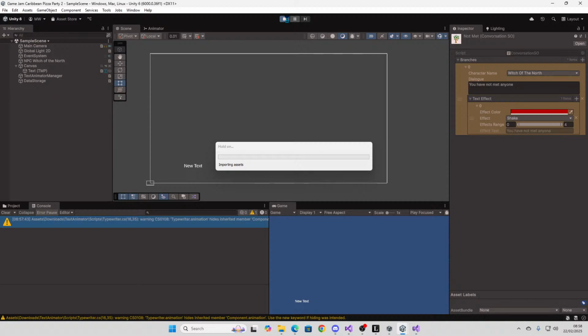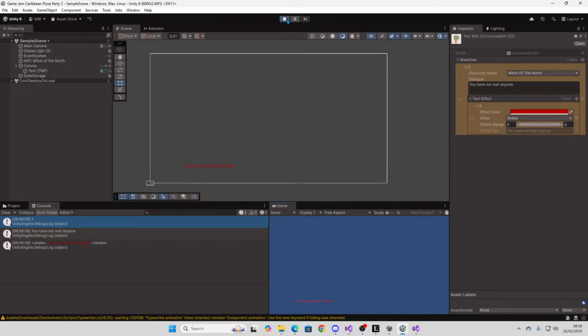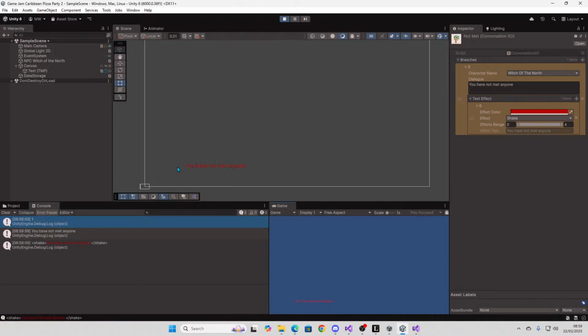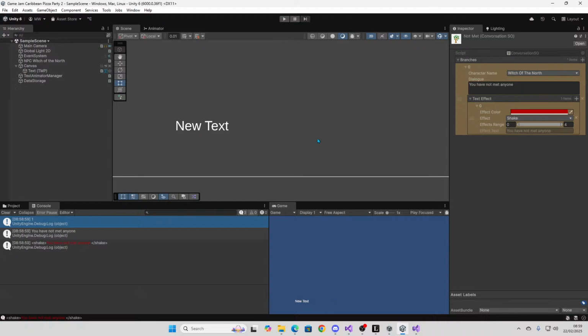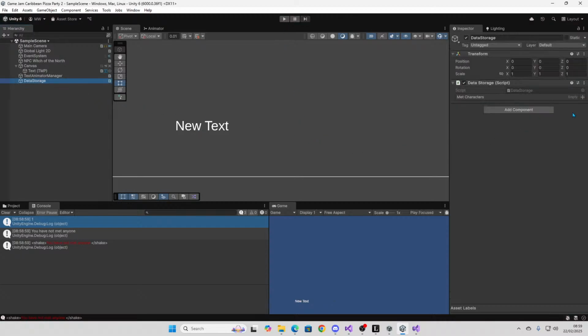Now, like I said, this should work. We should see red text doing a shake. Yep, it's shaking. You have not met anyone. Stop wasting my time. Now, on data storage, let's meet the scarecrow.